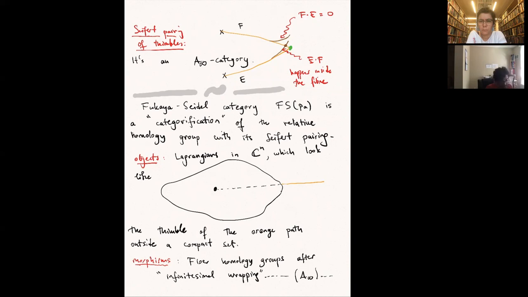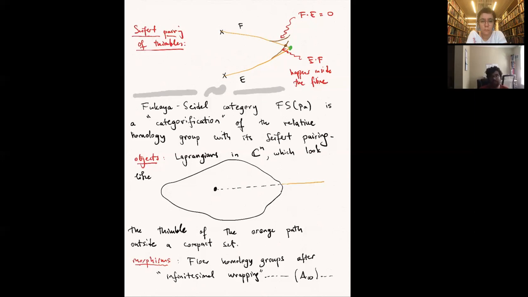And it's easy to believe that this intersection of the vanishing cycles inside the brown is the same as the intersection of the vanishing cycles in the green fiber. This is not supposed to be here. Sorry about that. That was just not supposed to be there. It's a typo. Okay, so this is my explanation for what the Seifert pairing is.